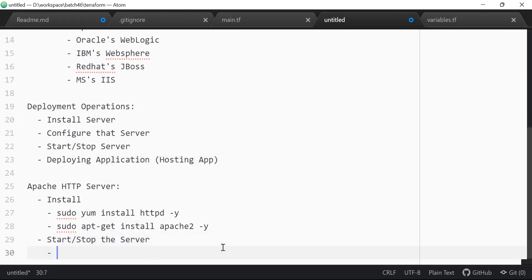How do I start and stop this HTTP server? This we call the service management activity. Now httpd is one of the services, and this service is going to run as a process. So httpd is a process running in the background to handle all the HTTP based requests and responses.